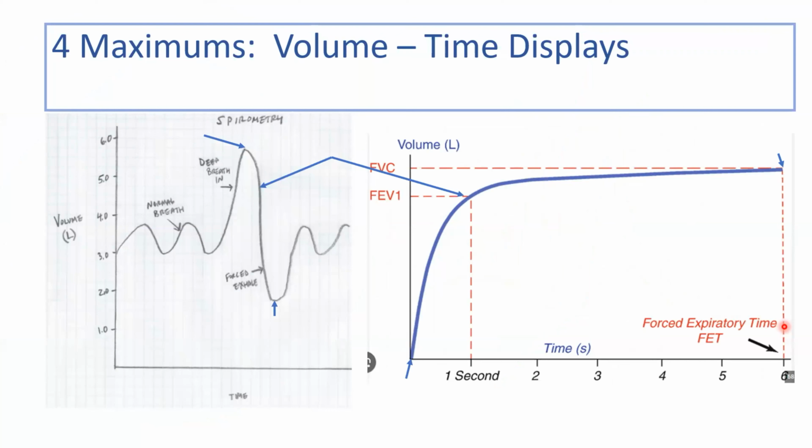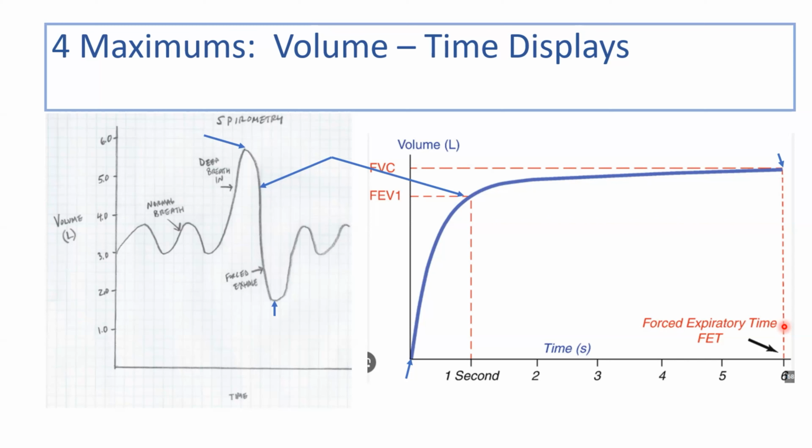Operators must evaluate the 4 maximums in the tracings of each FVC maneuver to determine if they are acceptable and/or usable before proceeding. The patient is to be coached to correct errors on the next FVC maneuver attempt. Volume time graphs come in 2 versions.